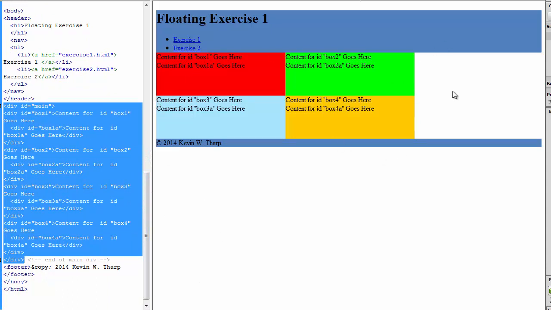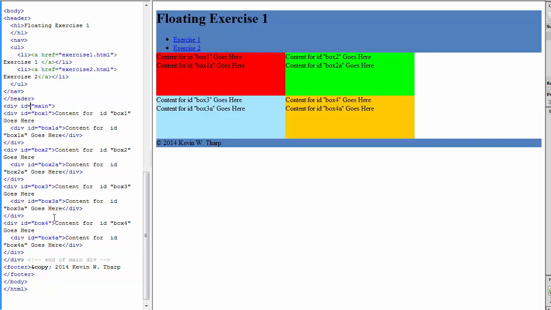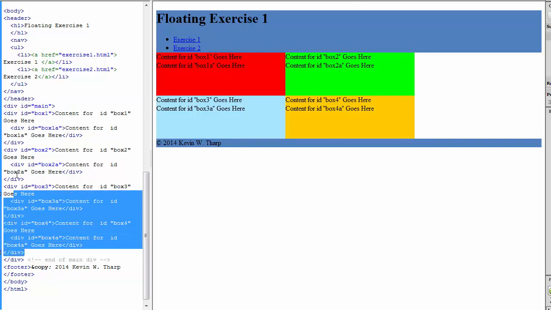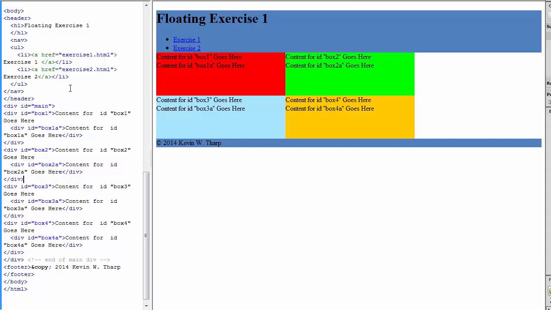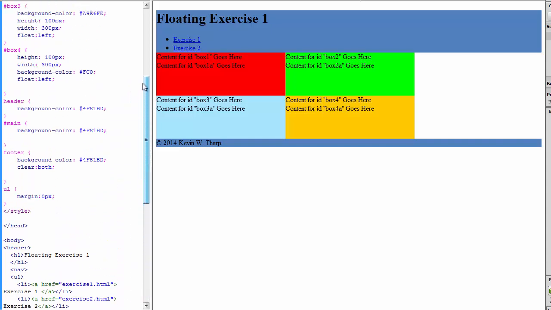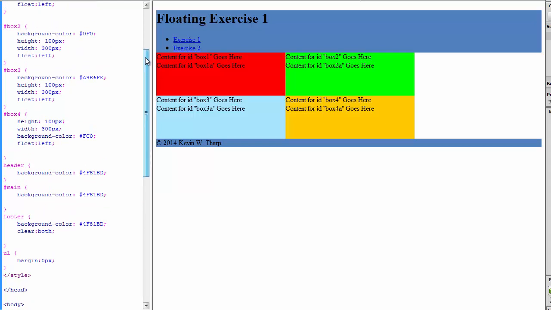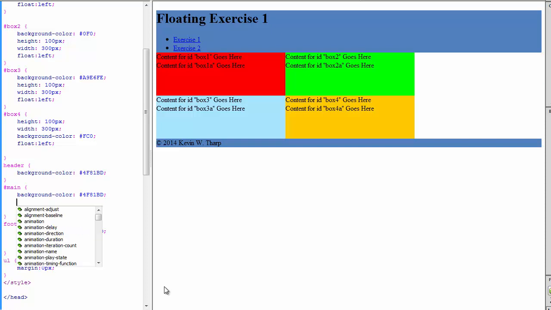You can't actually see it here, but you can see the div starts there and ends down here, and all of those boxes are within there. So that div with the ID of main becomes the parent div, and all of those are children. In a situation like this, where you have a parent container or a parent div that is collapsed, you can go in and give it a float.